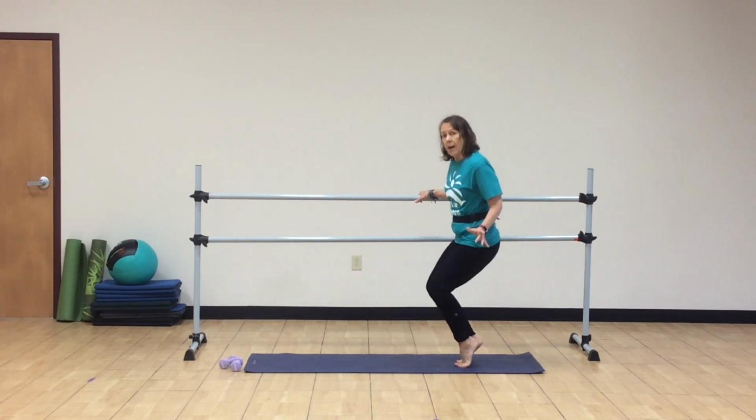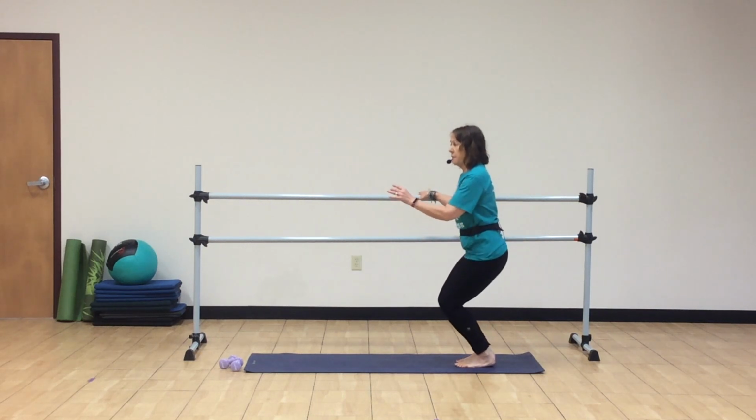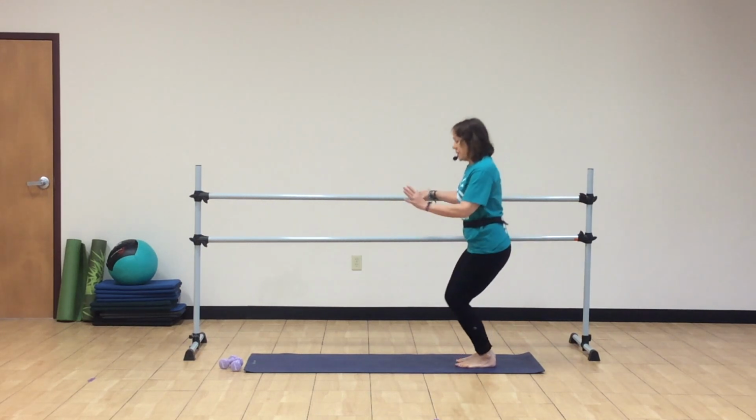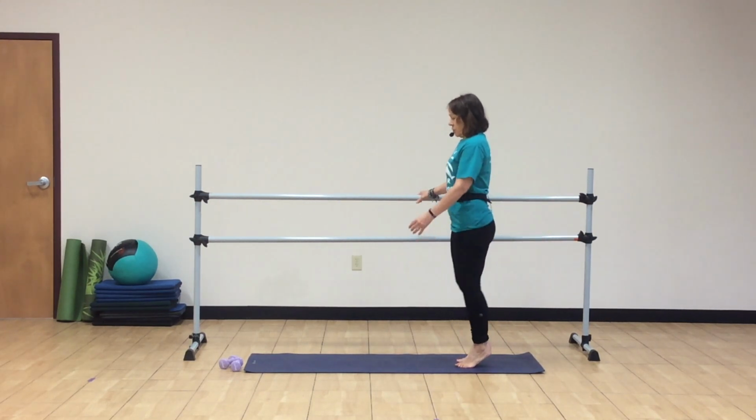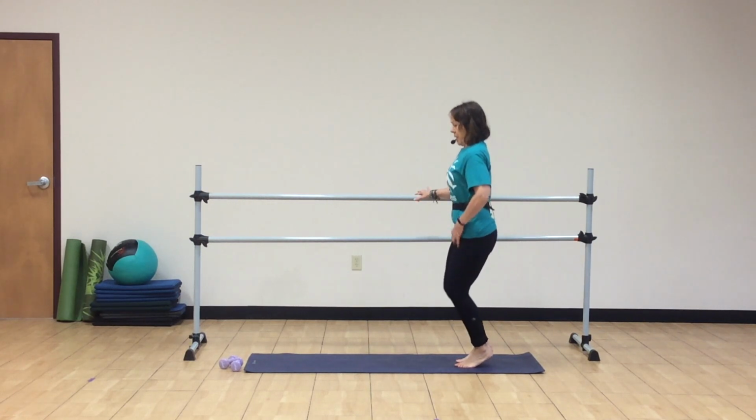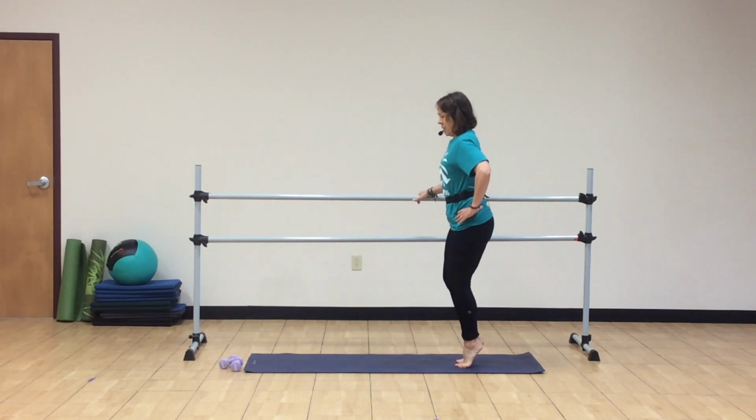You can modify by lowering the heels if you ever feel you need to. So always keep that in mind. This is your practice. You do what you need to do. So we're still warming up the legs a little bit. And we're breathing.